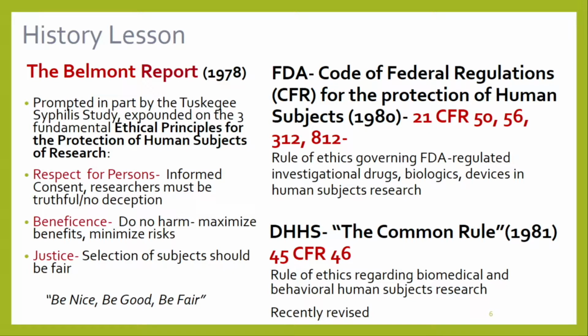Tell them what the syphilis study was. Does everyone know, or did a lot of people know about the Tuskegee syphilis study? Well, someone did ask, and just very briefly, they recruited African-American men in the South who had syphilis and were told that they would be part of a study to help them with their syphilis. And the fact is, all they did, it was a longitudinal observational study. They never intervened on their health, even when treatment for syphilis became available. So it was horrific and a very ugly scar on this country, one that I think President Clinton apologized for as president.